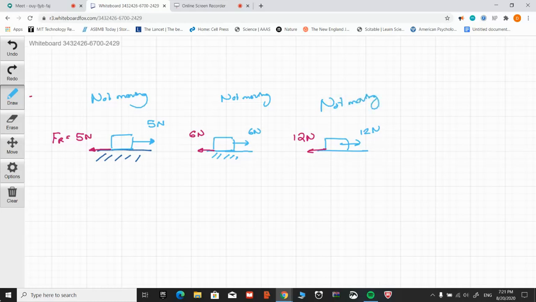And this is not really surprising. You can try this at home. You can start pushing a very heavy object with an increasing amount of force, and you will realize that for a range of values of pushes you exert, the object remains stationary. And in every case, your deduction should be that the reason it is stationary is that the friction is balancing out your exerted force. In this case, friction balanced out your force of 5 Newton. In this case, friction balanced out your force of 6. In this case, friction balanced out your force of 12.